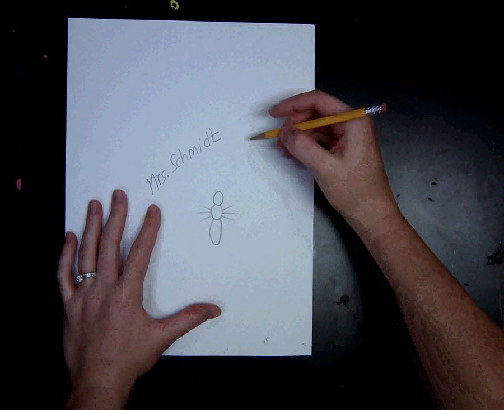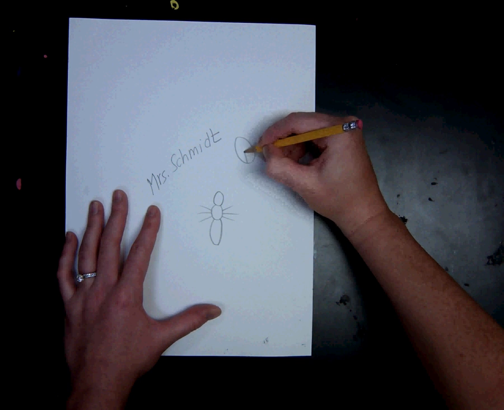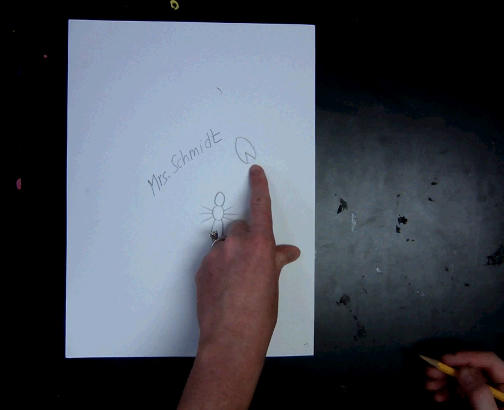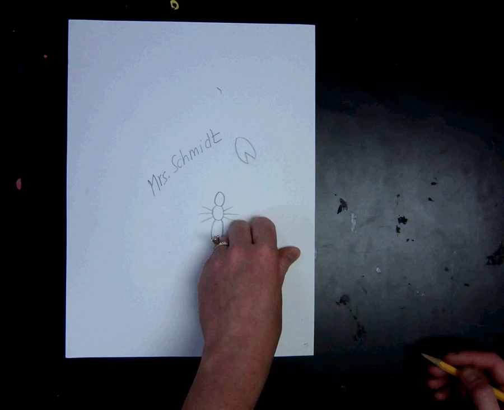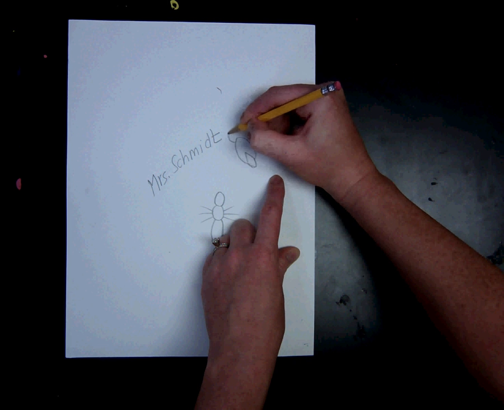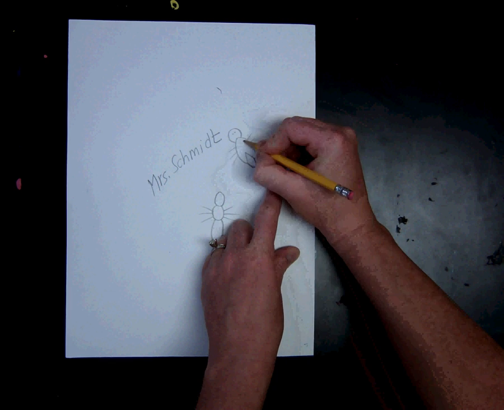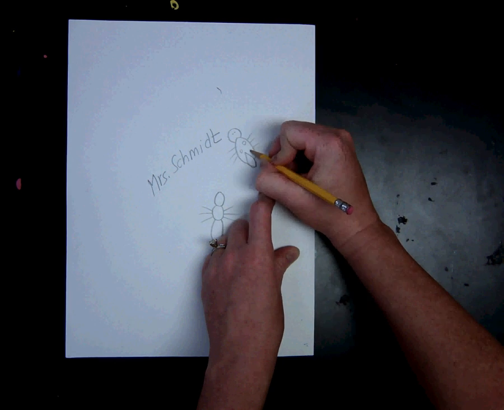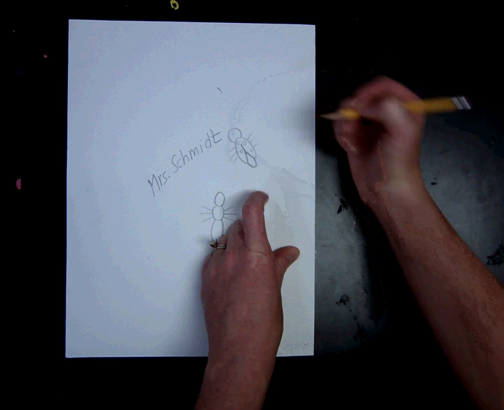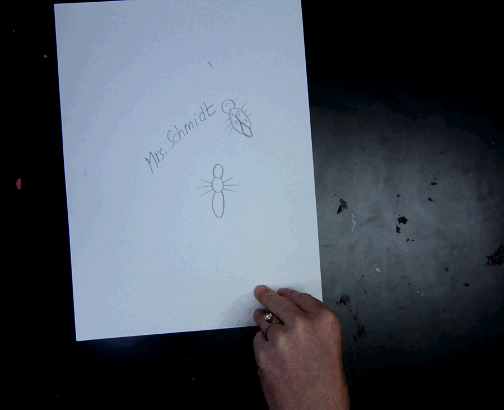A beetle. I'm going to start with a circle, and then you're going to draw a pizza shape, a triangle, and then you're going to erase. And you're going to add a little tail, a head, eyes, and arms. And if you wanted to make it into a ladybug, you could add spots. Go ahead and practice on the back doing an ant and a beetle, and then when you're ready you can start drawing on the front.